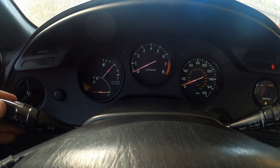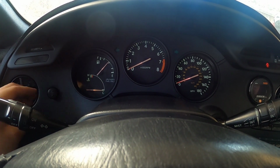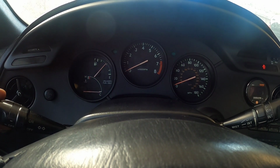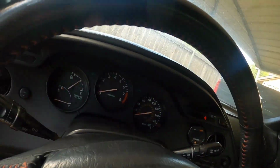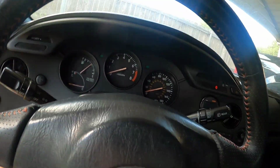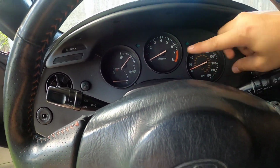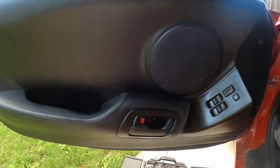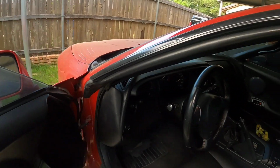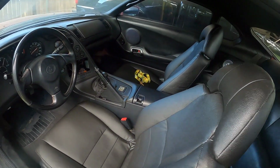All right, so now there we go. You can dim them right now. Obviously it'll look a lot better at nighttime, but there we go. They used to be blue, and they look like that AutoZone blue. You know, when you go to AutoZone, you could put like some blue LED lights here, just lighting that up. That's what it looked like. Oh God, I am extremely happy. This is all back to normal.